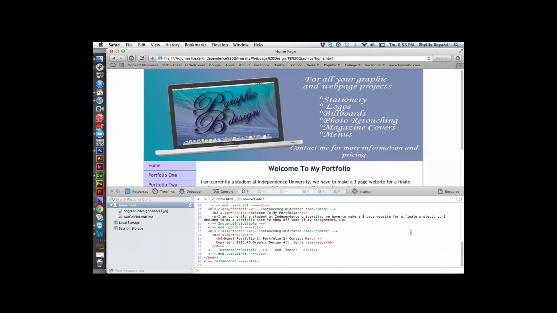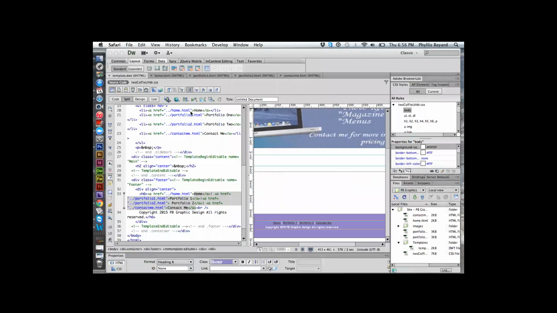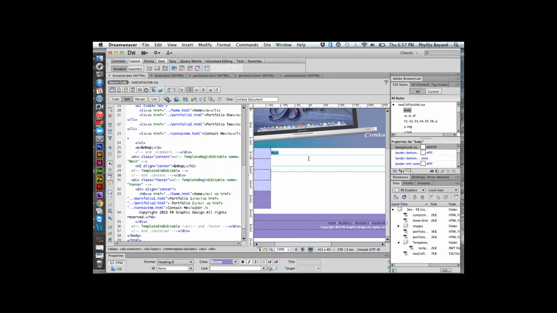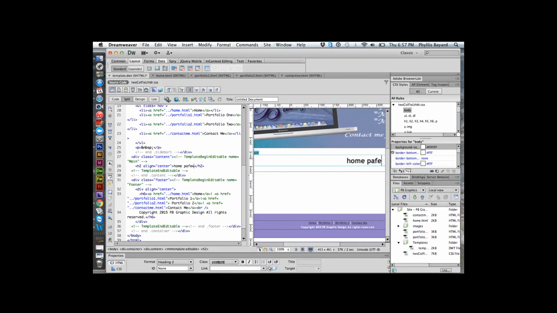So go back to the template. Okay, fine. Okay, there's the template. All right, and then make a small change somewhere so that the template changes. Whoops, can't even spell.